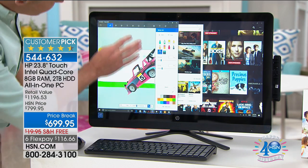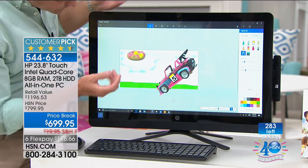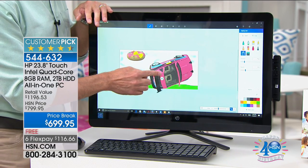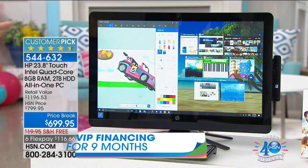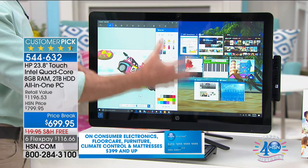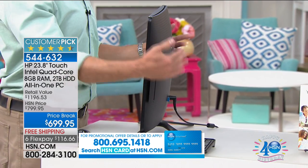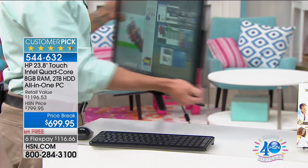And what that means is you're going to be able to do things like I'm doing here. I've been selling computers for a dozen years at HSN, and I've never had a computer that could do 3D rendering, for example. Have you ever seen this kind of power a couple of years ago? It was thousands and thousands of dollars. That's particularly what movie makers use, and they use this kind of full high definition, big expanded touchscreen. The luxury you're going to have is that this is the whole computer. They probably have a tower and servers and all that mess that goes into a professional studio. This is your studio. This is the whole deal.